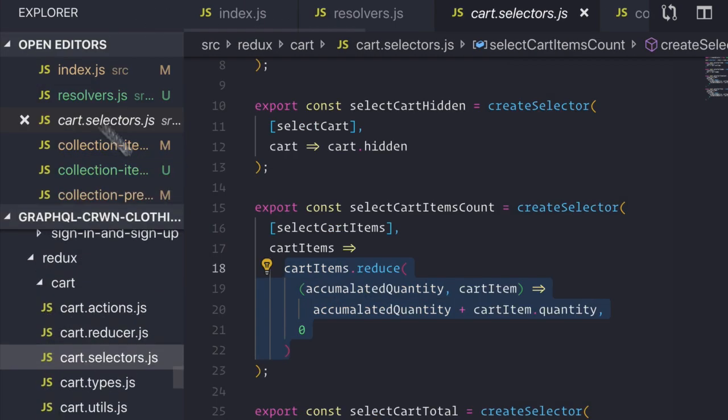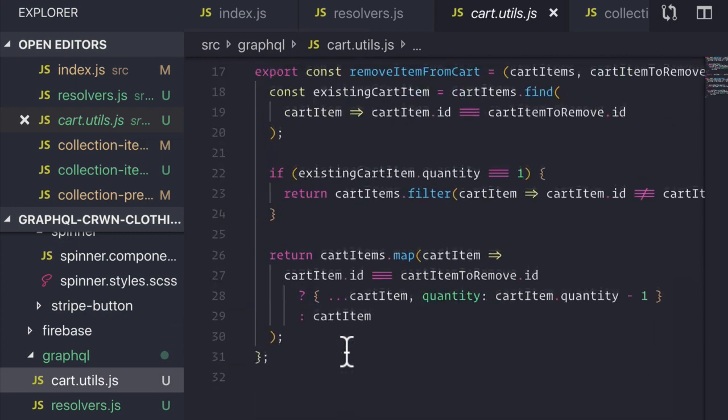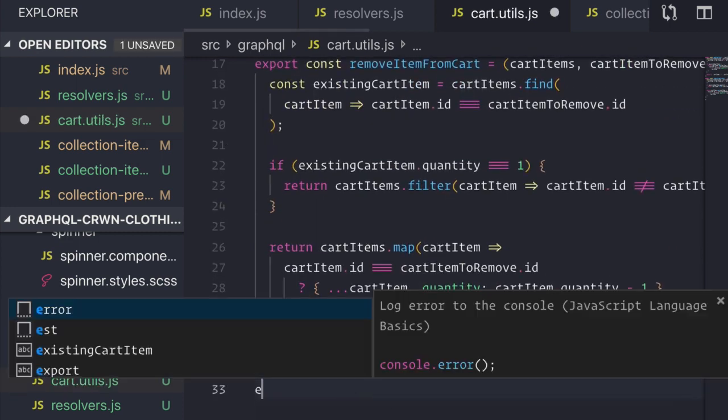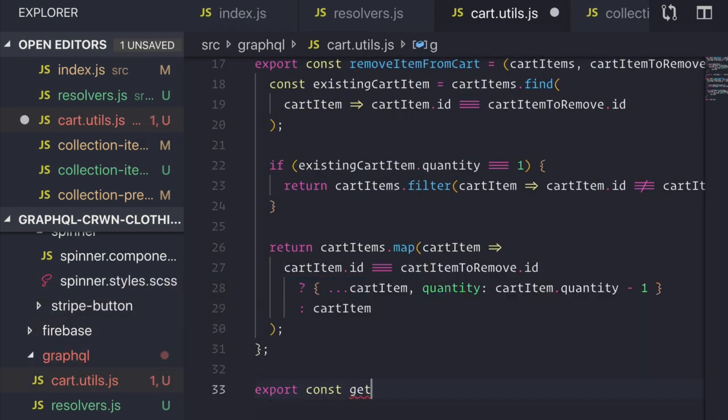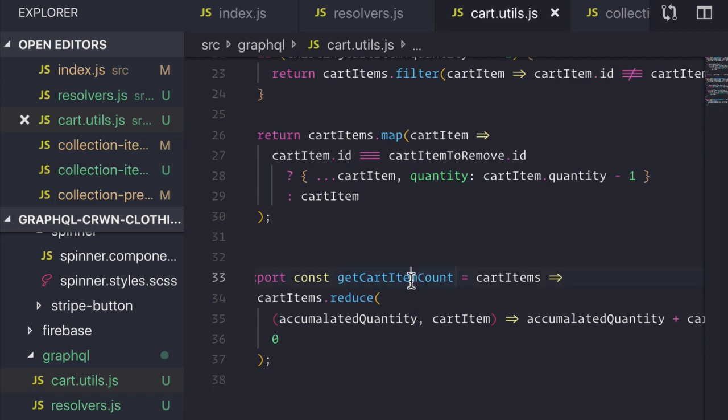And what we'll do is we'll move it into our cart utils. So here we'll make a new function called getCartQuantity, or getCartItemCount. And this is going to get the cart items as the argument, and it's just going to return an integer.